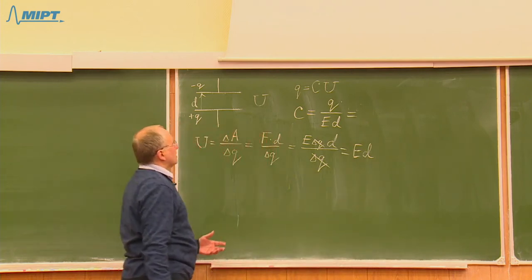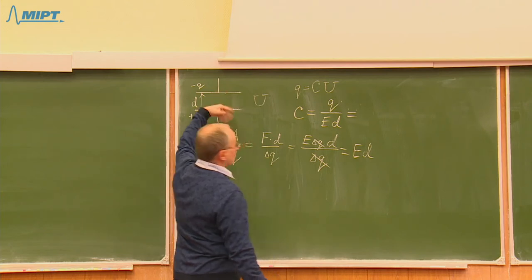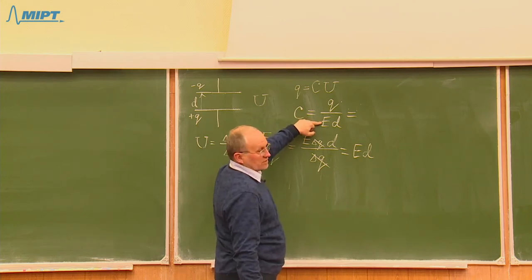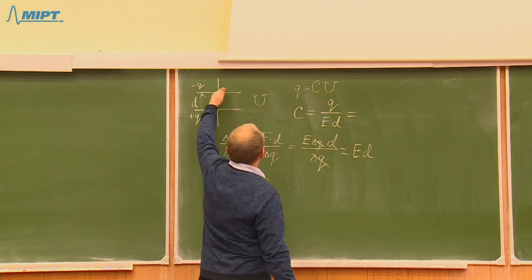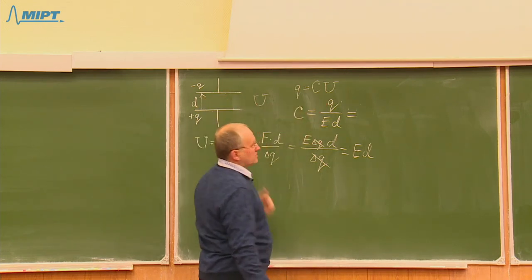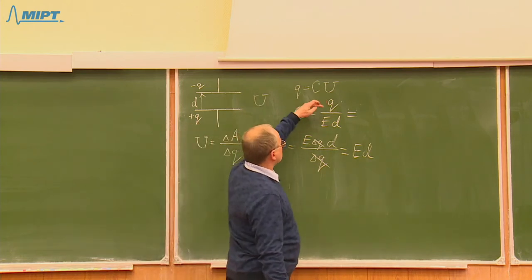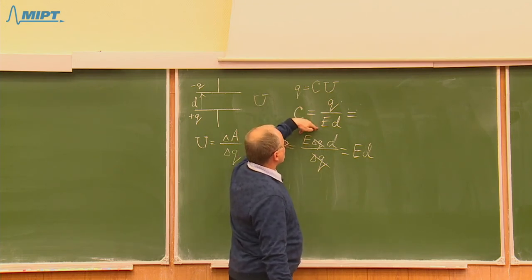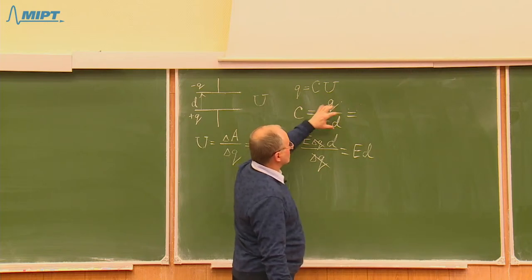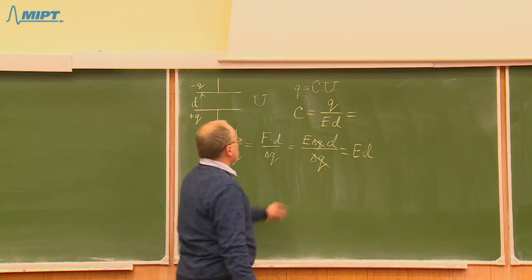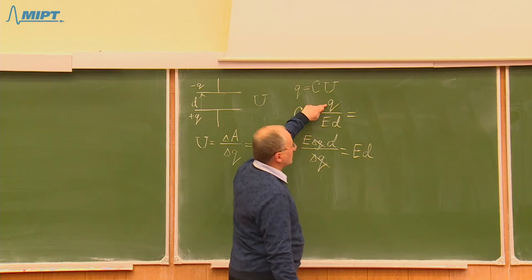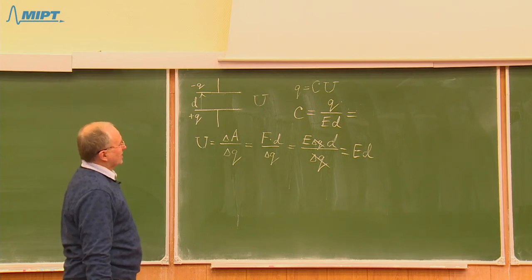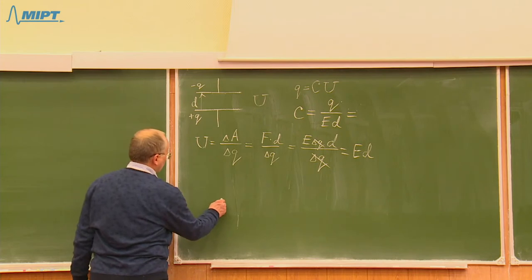But we understand that if the charge is zero and the capacitor is not charged at all, then there will be no electric field inside, and the electric field strength will also be zero. And if we increase the charge, then the electric field inside the capacitor will increase. So these two quantities, the charge and the electric field strength, must be proportional to one another. If they are proportional, then we must find the coefficient of proportionality in order to simplify this formula. In order to find the coefficient of proportionality between the electric field strength and the charge of the capacitor, we will consider this small issue on a different example.